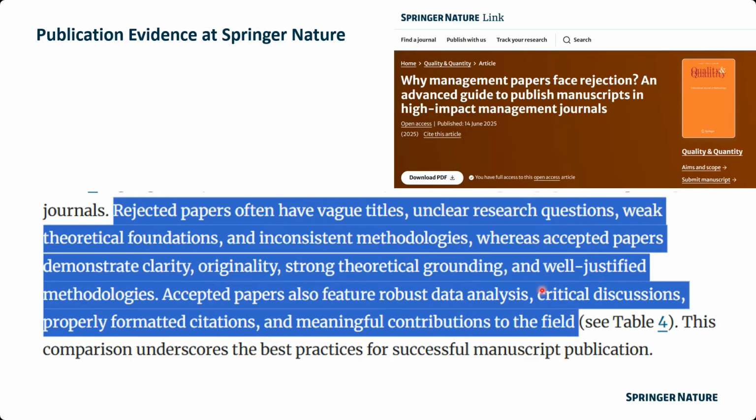Now, I want to emphasize critical discussions. Critical discussions can mean two things. One is your paper is well written, you as an author, you are critically discussing it in that paper. Another second element is when the peer review process is taking place, you find that, why so long?